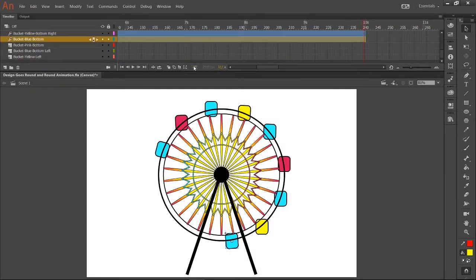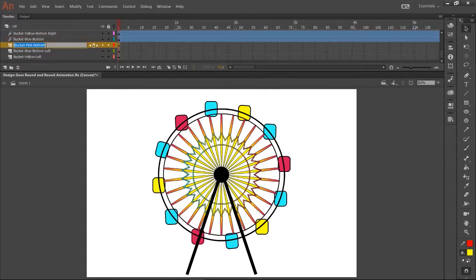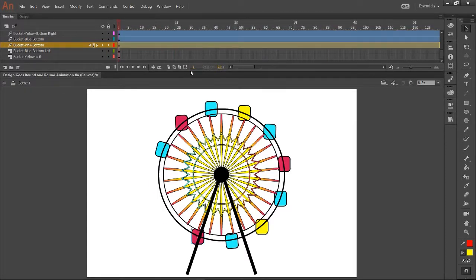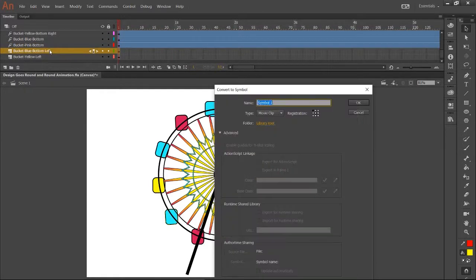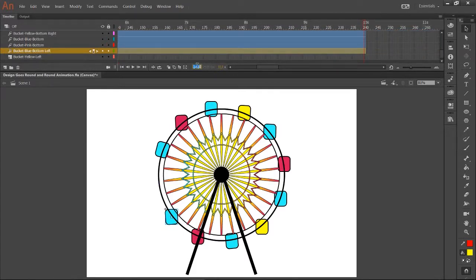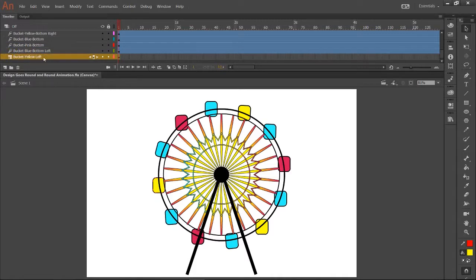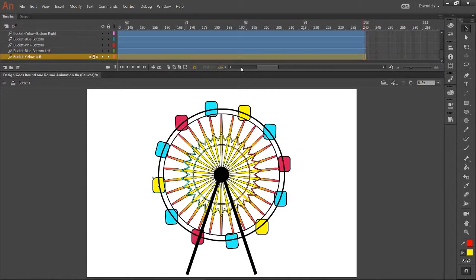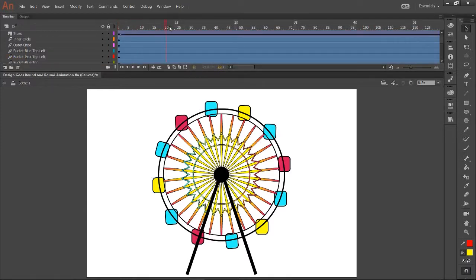You may or may not have heard of the term keyframes. Well, that's what we're going to be messing with now. As soon as you have all of your layers named and all of your graphics converted into symbols and the motion tweens applied, we are then going to start adding keyframes. Keyframes are moments in time where things can become movable from one frame of time to another frame of time. I'm going to show you how to move an object from one position to another within set keyframes.